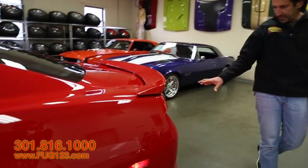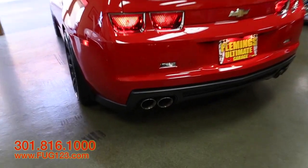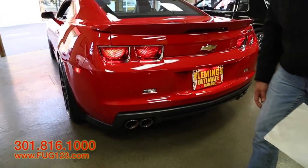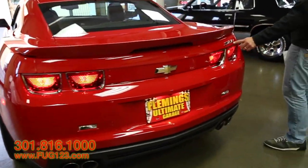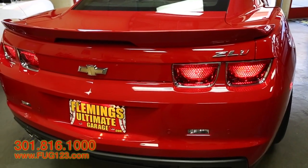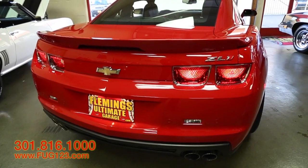A little different setup around the back here. This has an upgraded exhaust system on it — I'll start it for you in a bit. Some of the options you can see on the car include park assist. We'll look at the heads-up display inside. This little call-out right here — you might not want people to know what it is, but when they see it, it's hard not to know. This car just says wow.